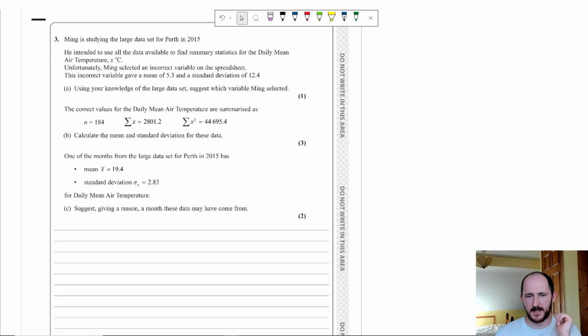Okay, the large data set question. In total, there's always going to be 3 marks where the only way to get the marks is from knowledge of the large data set. So here, it's part A, using your knowledge of the large data set, and part C. The only way that you can actually work this out is by just knowing the large data set. So I'd recommend going back and basically doing all of the questions for it. I do have access to every single past question with explanations and things like that I might put online for you guys or something like that. Because honestly, it's the only way to do it.